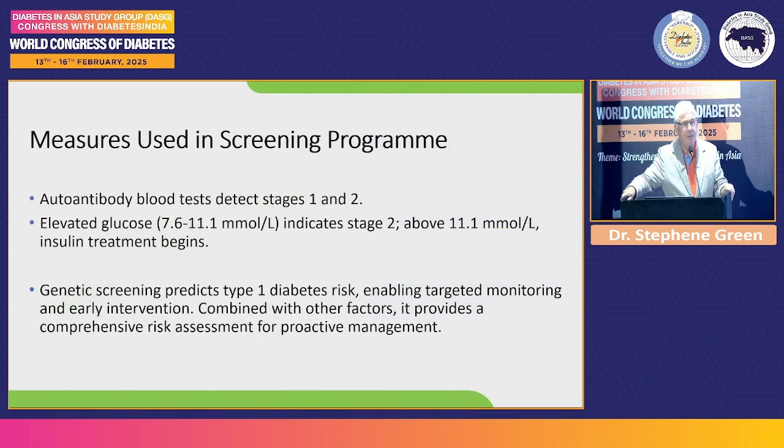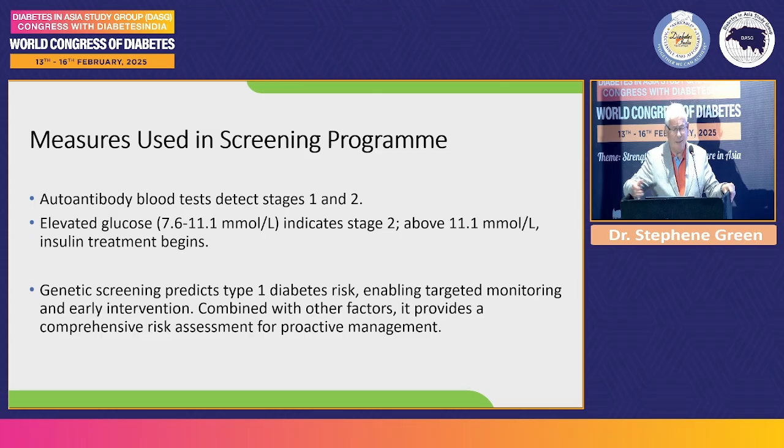So the measures used in screening programs are the antibody measurements, which there's several antibodies, but they've been well refined. And in fact, over the last 10, 15 years, or even longer actually, from people like Michael Knip's study in Finland and other groups across the world, the precision and the information that you can get from testing somebody and they've got a certain level of antibodies will direct you to the risk that they've got of diabetes. We know that most people that you screen will not have diabetes. Most people who come up positive to the test, which is probably under 10%, many of them will not go on to develop diabetes just from the antibody test.